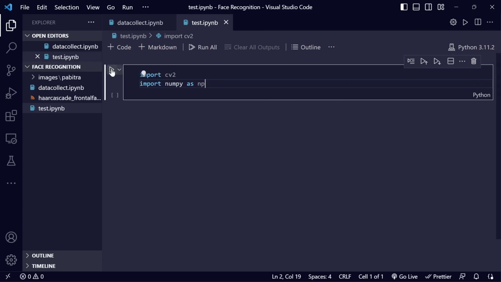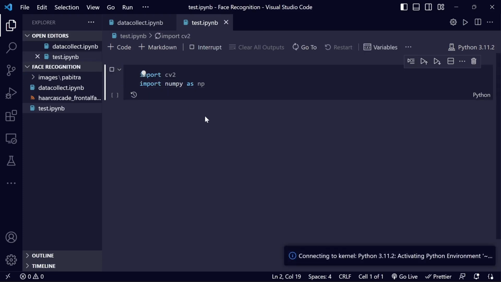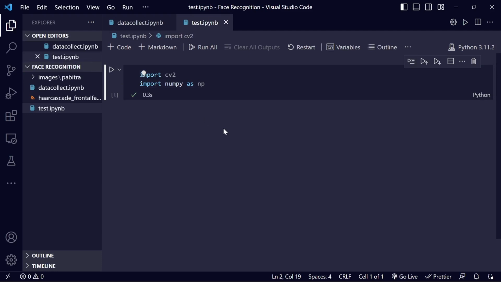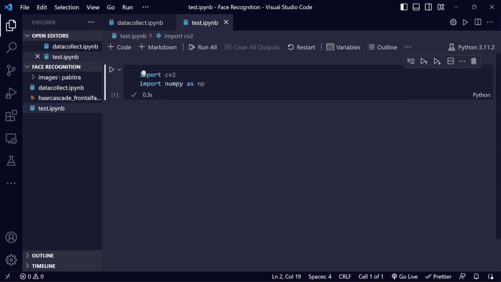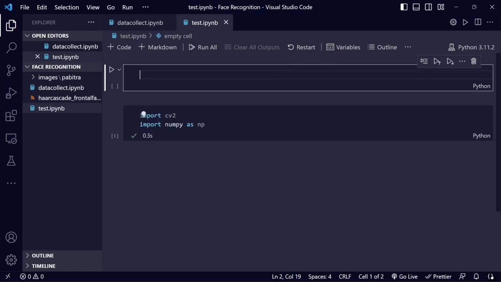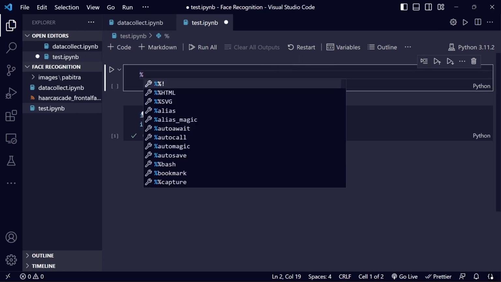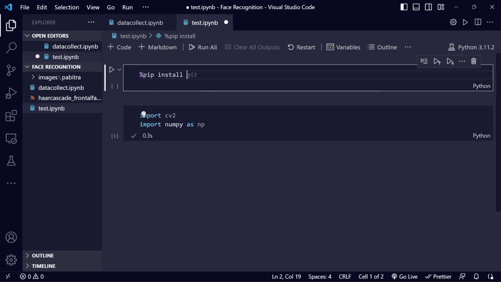So I will just simply click here. I will start the kernel and it's working. So if numpy is not installed in your pip, what will you have to do? You have to just simply go here and give an exclamation sign, or a percent sign, and then write pip install numpy. When you run this command here, it will install the numpy library. Okay, for now I am going to just comment it.